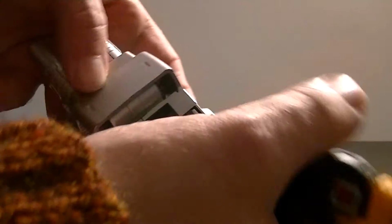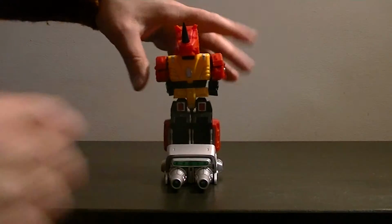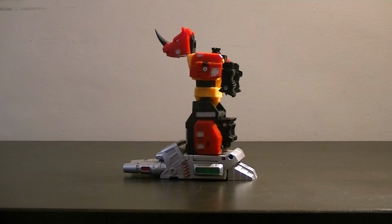I have to admit, this is something I do find problematic with unique toys in general. So I hope you've all enjoyed watching me struggle with that. Certainly I haven't enjoyed struggling with it, but now I know what to do. Yeah, it's fine. There we are. He is now in leg mode. So that was Predaking with just slotting there.